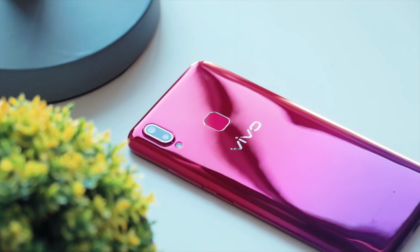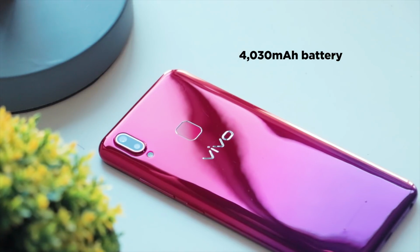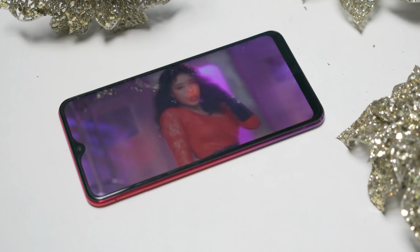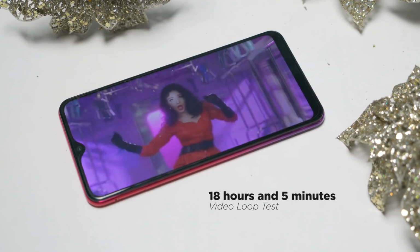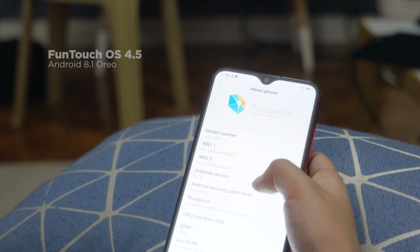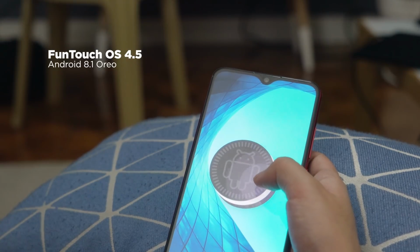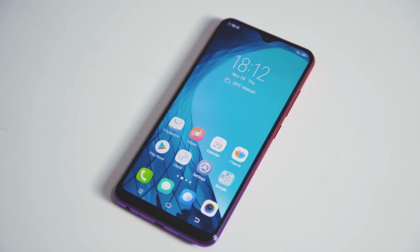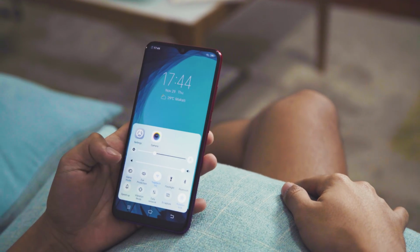Powering the phone is a 4030 mAh battery, which is a really big capacity. Probably one of the good points of this device. Our video loop test lasted for 18 hours and 5 minutes, which is impressive and understandable given that the display is only 720p. The phone runs Android 8.1 Oreo skinned with FunTouch OS 4.5. As with typical Vivo UI, swiping from top to bottom shows the notifications, while sliding from bottom to top will show the shortcuts and toggles.